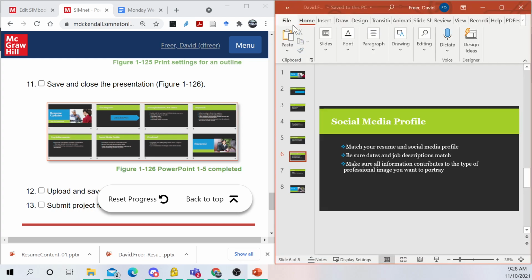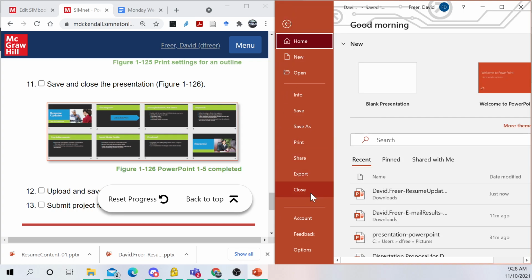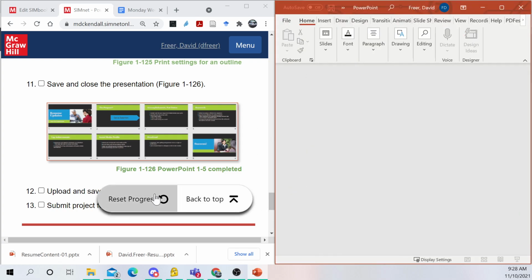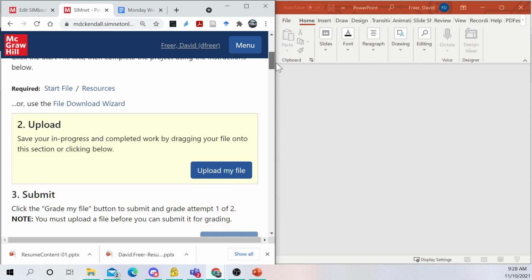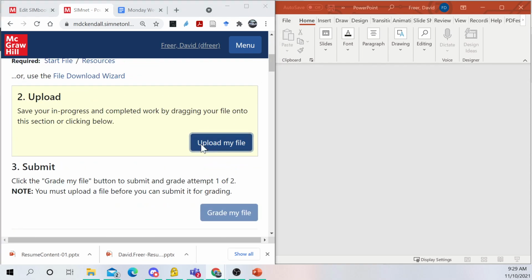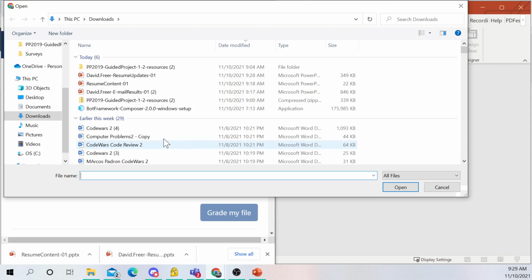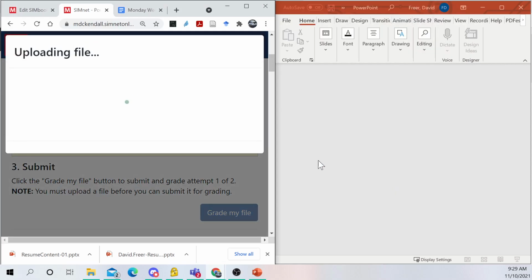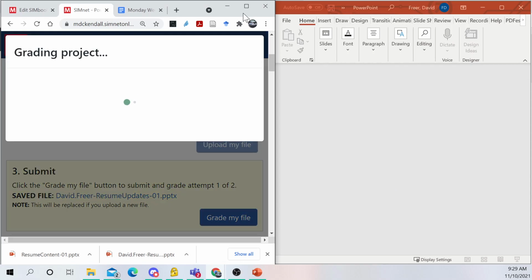So we save it, and then we close it, and then we check it off, and we upload it. So we go up to the top, we say upload my file, and we click on resume updates, and we say open, and we say submit the file.